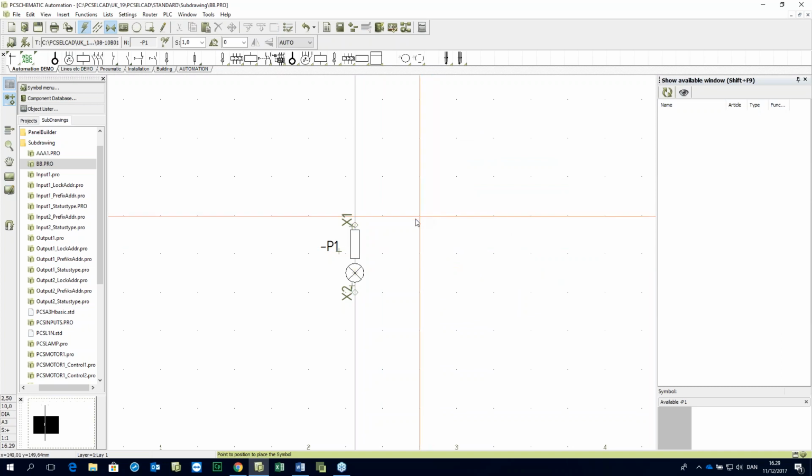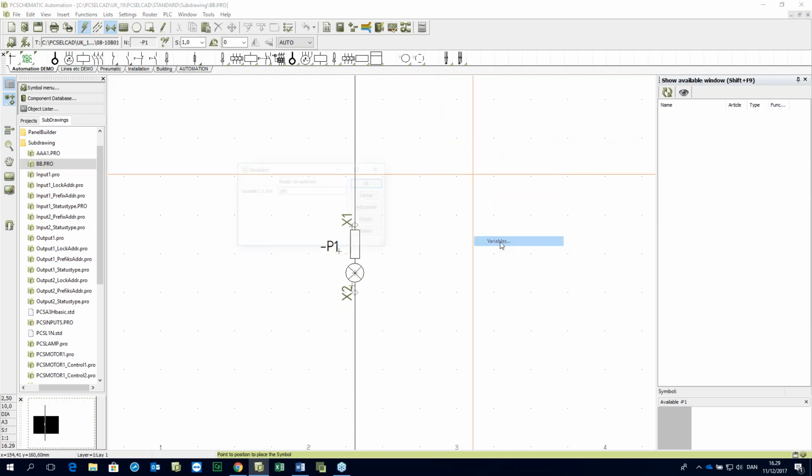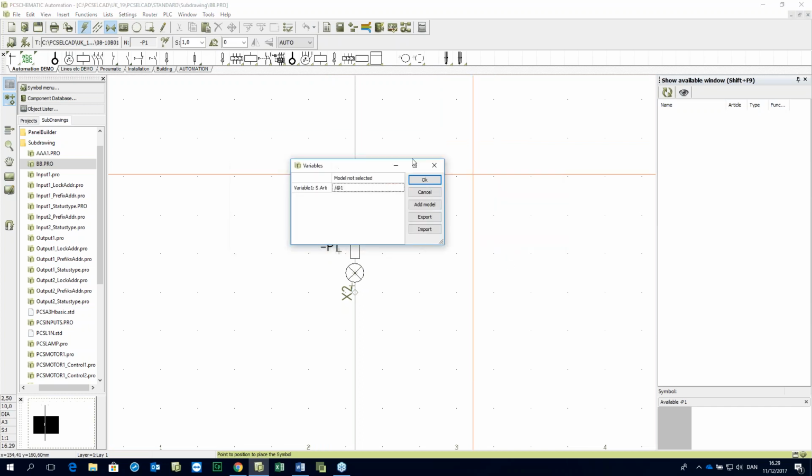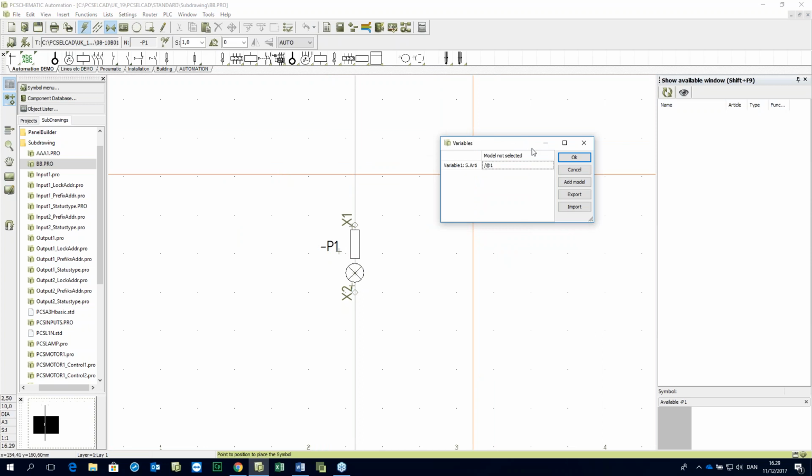And if I want to use a small drawing here with different components, I add this variable, and then I must save it. So when I save it, I can right click here on variables, and then I have something here called variables, funny, and then I can go in and add a model. And then I say I have a model title here, and I think I'll make lights crossings or something. So I'll just call this red because I need to have a red lamp.